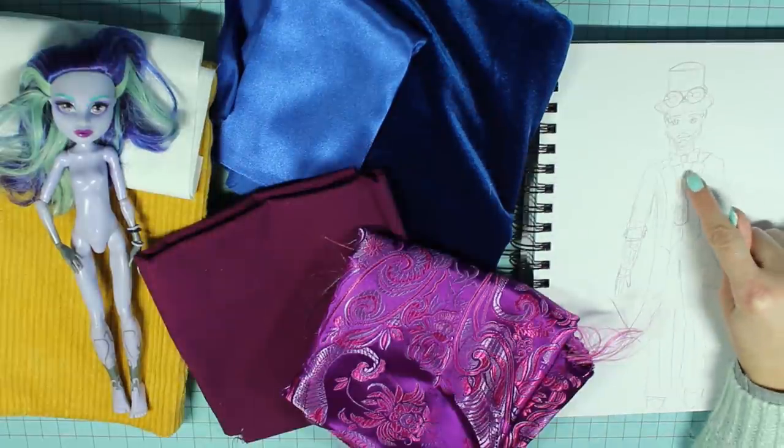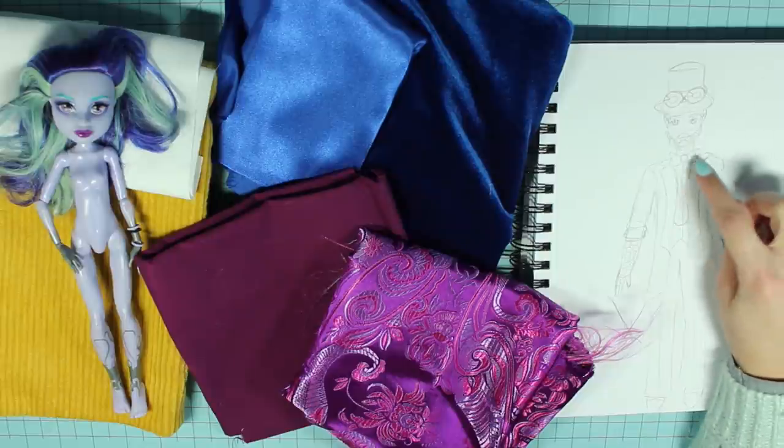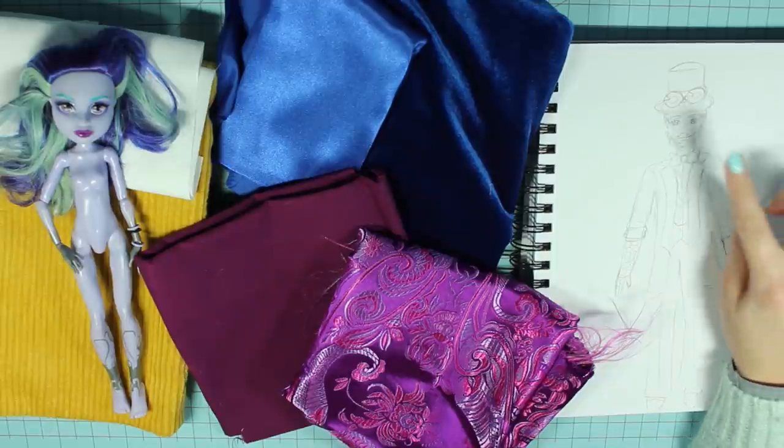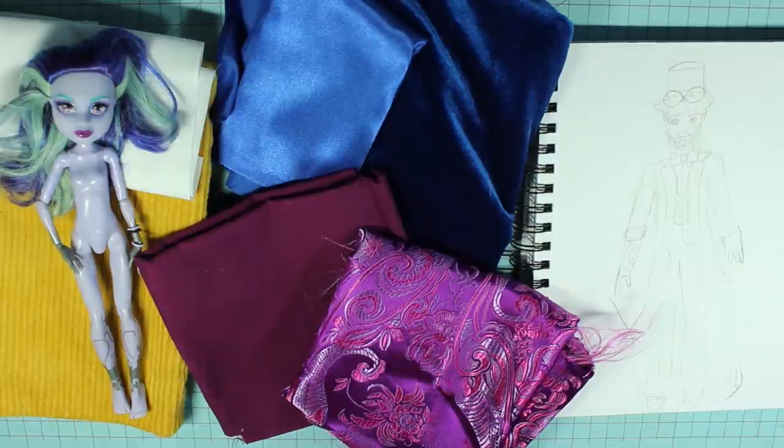He will have a shirt underneath that will just be a white shirt, and he'll have a white bow tie. Not sure how I'm gonna make his hat or his goggles or Figment's goggles. So it's gonna require some thought and ingenuity and imagination.